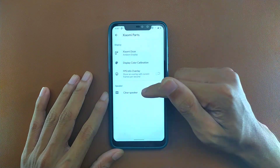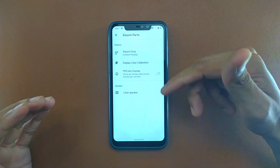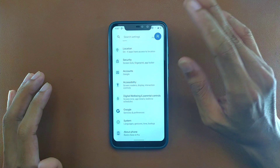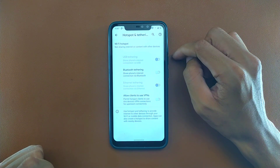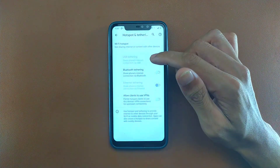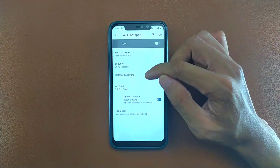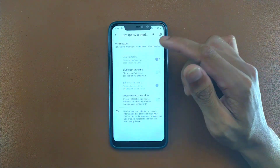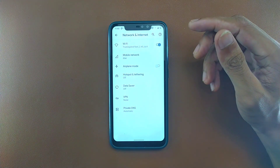If you don't like the screen retention, you can move to other ROMs. There are also a few features present here that are not normally on the Redmi Note 6 Pro, like Clear Speaker, which I've seen on my Redmi Note 8 — you can clean your speaker from here. Also, in the hotspot section, you can share on 5GHz band. You can select either 5GHz or 2GHz band — most ROMs don't come with this dual-band feature, but it is present here.